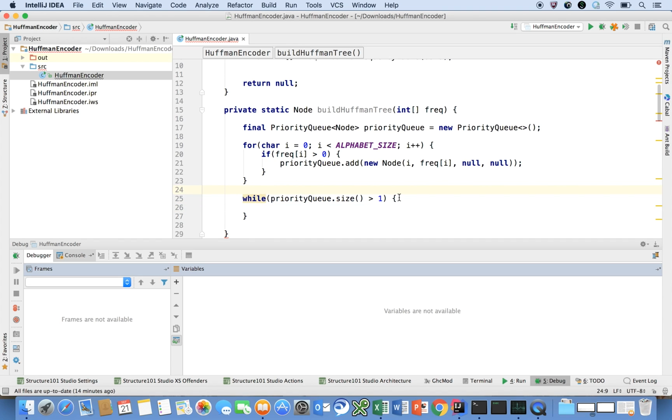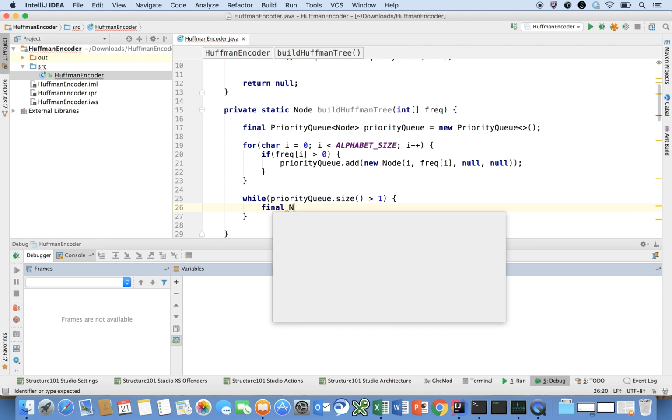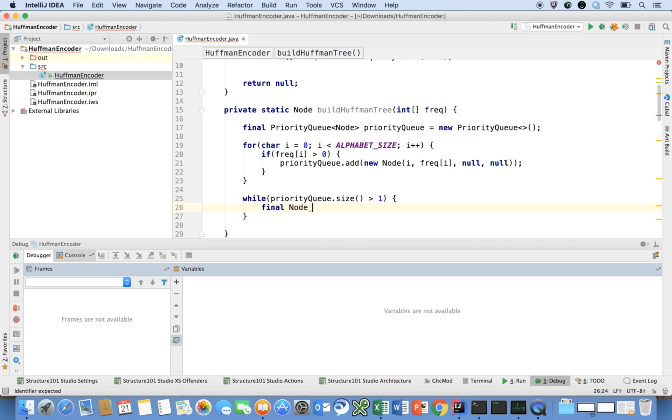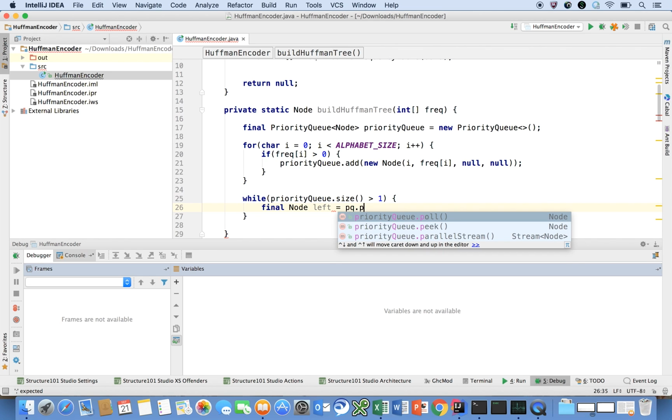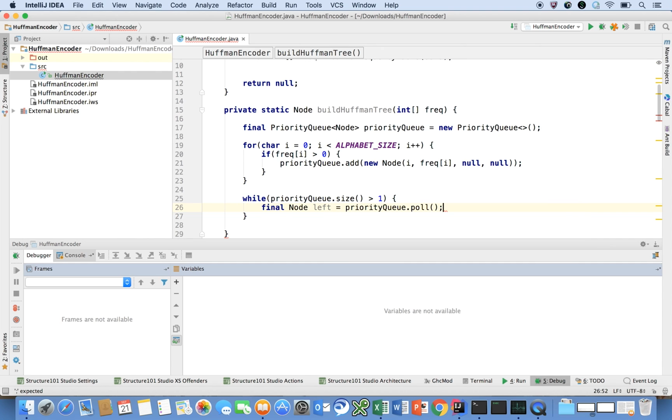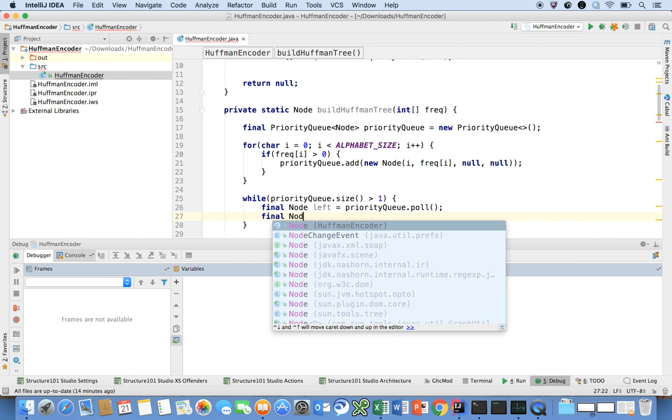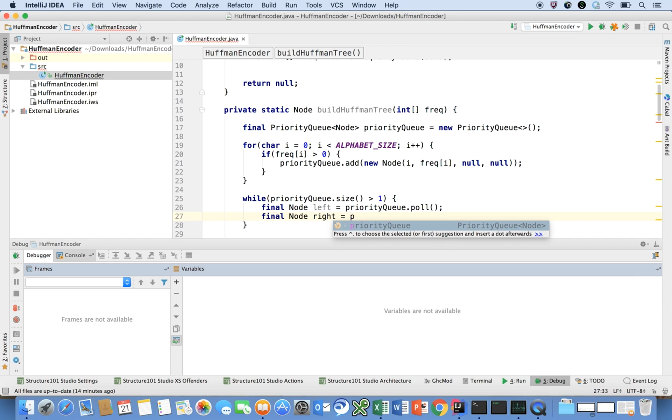I'll get to that in a minute. But let's say you had several of these nodes. While the size is greater than 1, we're going to say final node left is equal to priorityQueue.poll, final node right is equal to priorityQueue.poll.